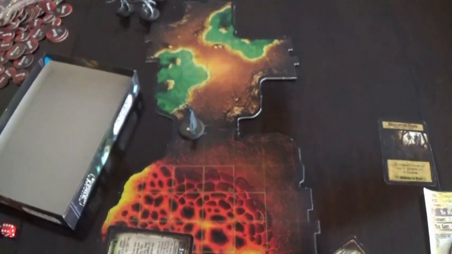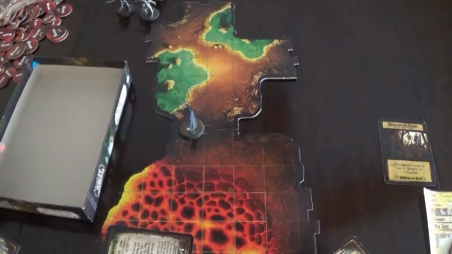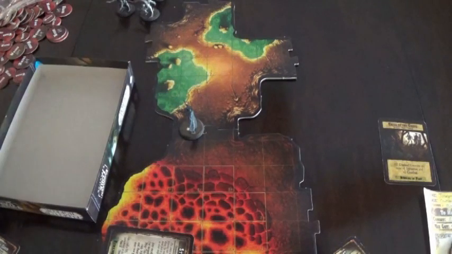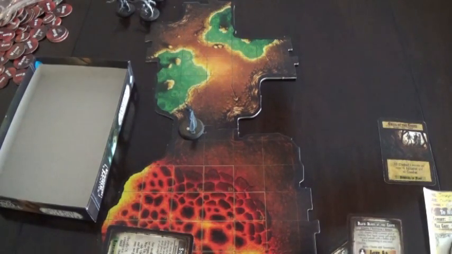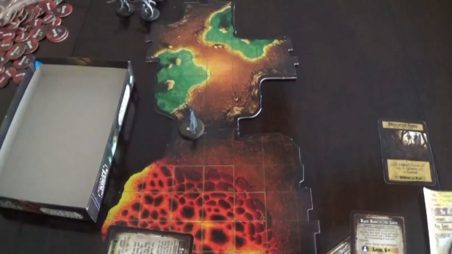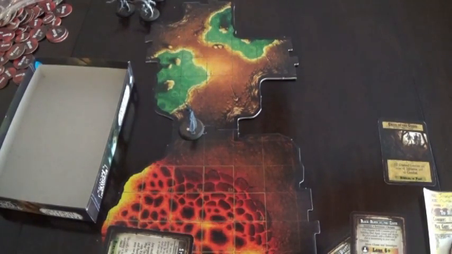Well, I don't need corruption points, but Jospeh has a better lore, even at a 6 plus, than trying to do a 1 die spirit at 5 plus. So Jospeh has a lore of 4, and he also regains a grit because he has the pipe if he does succeed. So we're going to go ahead and give it a try. 6 plus, he succeeds. Awesome. So he does not get pulled into the pool. He has no corruption points to heal, but he also gains a grit because of the pipe. So obviously you can see, put some lore and recover 1 grit anytime you pass a lore test. So that is it for Jospeh there.